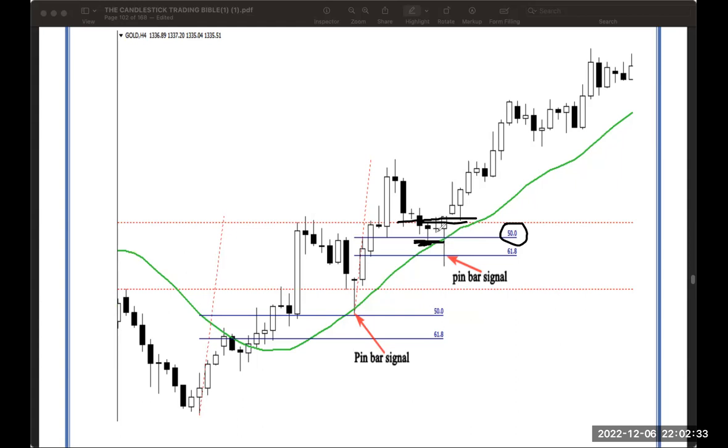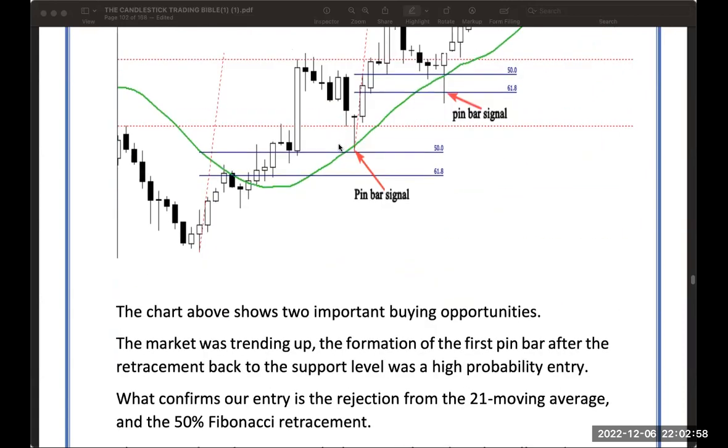So if the price comes and takes it out with another pin bar, right? On the 61.8 level, again on the same zone, it's basically the same sweet spot zone where you're looking for buys. So you can still re-enter the trade and recover your loss and end up in net profit, because you can see the move which happened after that was actually quite huge. All right, so I hope that's clear.